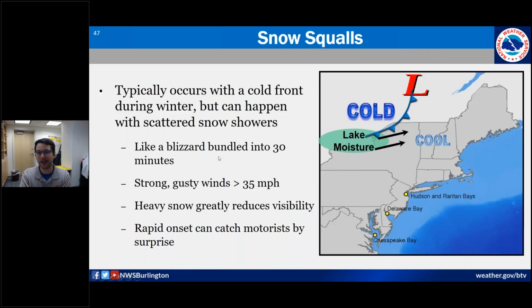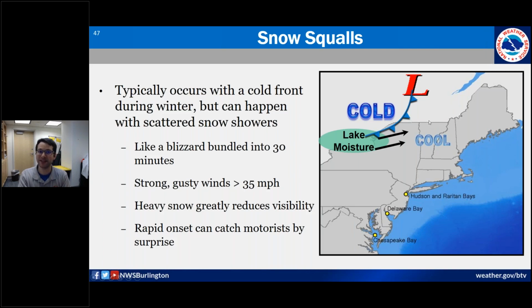And then, of course, snow squalls. Since we do have one person from Arkansas on the line, I don't think you've experienced snow squalls too often, but they can happen, I believe, in that area of the world. In general, they're most favored across parts of the Intermountain West towards the Colorado foothills, but they can also happen up here in the North Country.